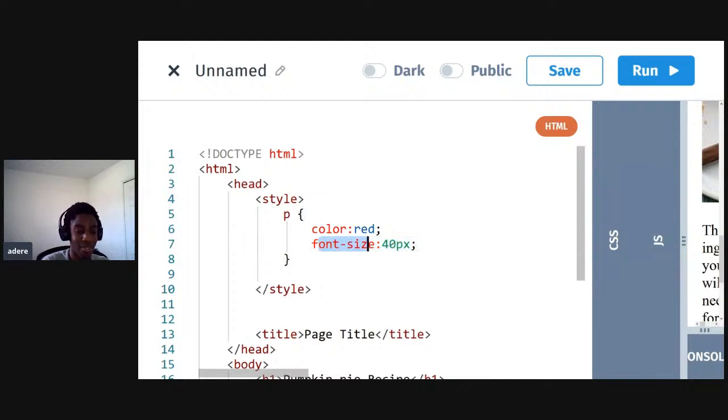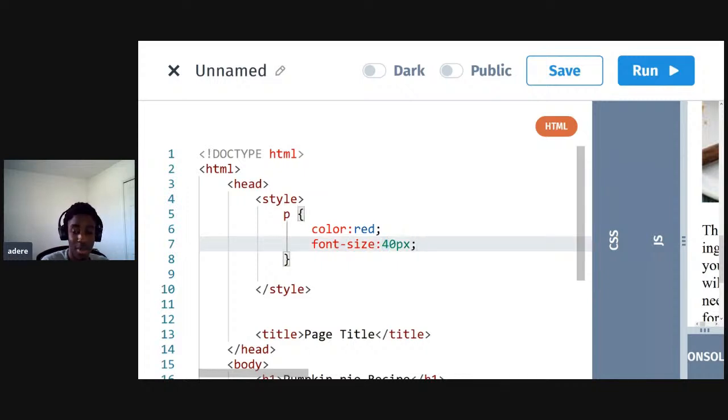Let's just start. I think this is the right name for styling font size. I think it actually is font-size like this. So this is what this looks like if you're styling font size. This is the name of this property. So it's font, and then you put a hyphen. So it's that dash symbol, and then size. And then we have 40 pixels.